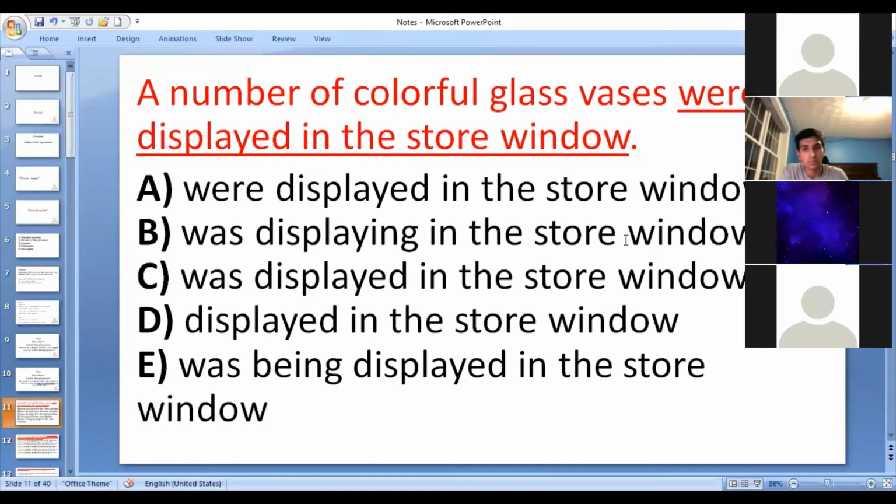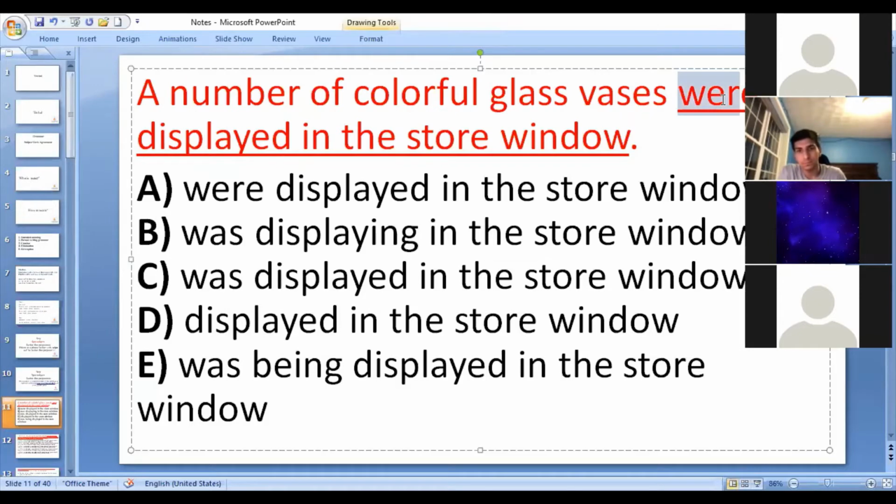Oh, you took a little longer. Yeah, good people, well done, God bless you. Exactly. Well done, my dear. Yes, it is A. So, point number 2, as I said, to apply common sense, options are not to be read. You do not need to read all the words together, just the first word. See, as you did here: were, was, B, C, E, out. Now A and D, of course, A is the best option. Same thing here, because your subject is a number. A number is plural, and that's why it should be were.